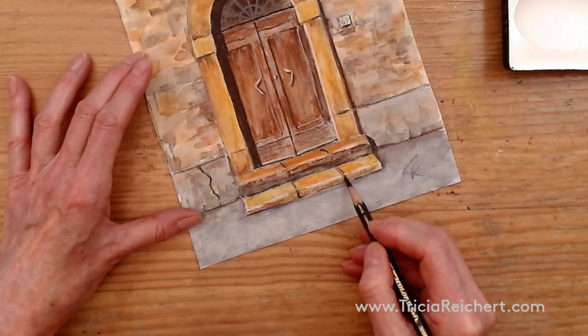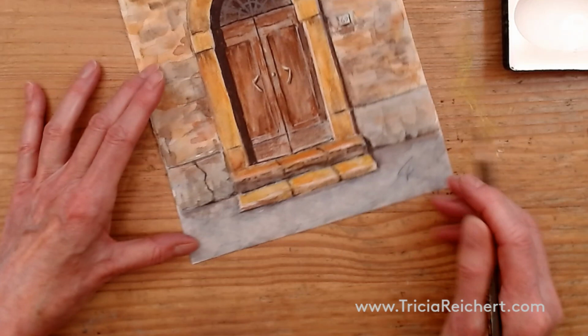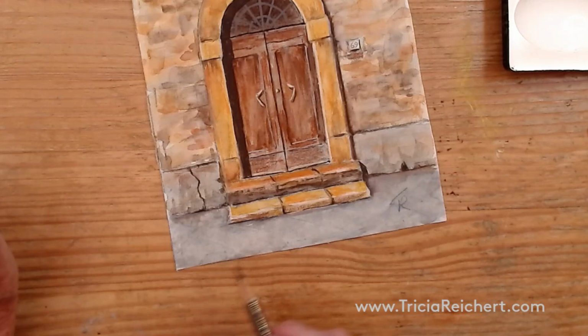And I'm really all about, you know, how can I make the surface look interesting? And that's really what it's about for me. And for you, it might be more about color, or it might be more about shapes, or it might be more about the idea that you can lift up again and you don't have to worry about making as many mistakes because you can always go back to the surface if you need to. So it's all of those things for me.